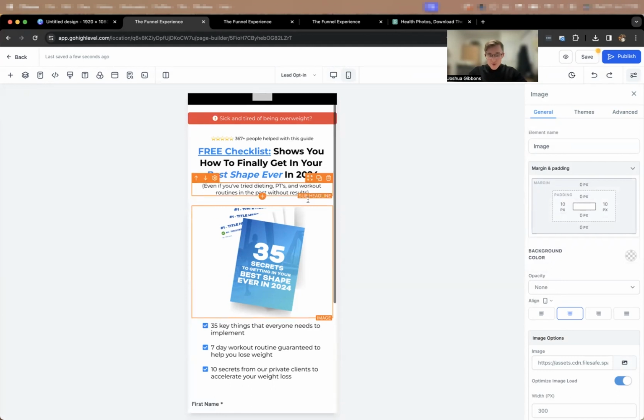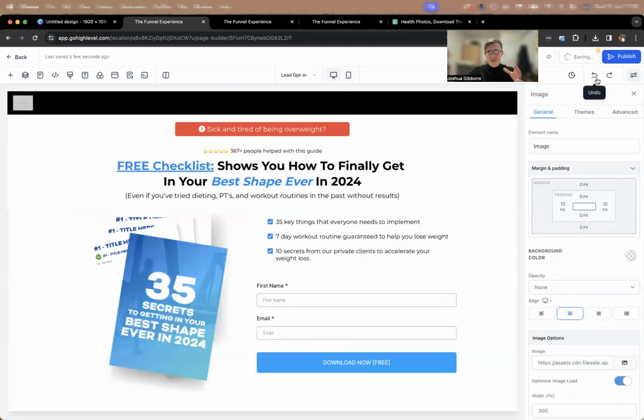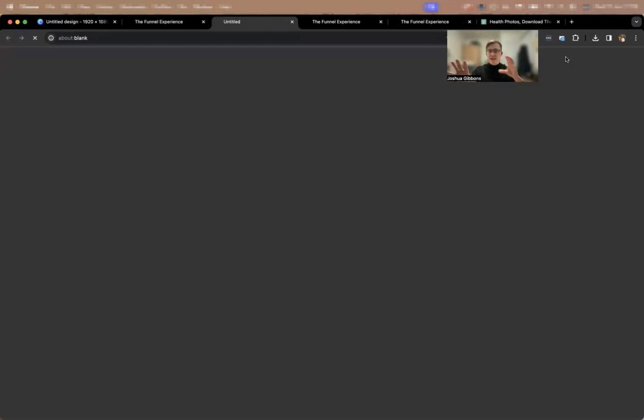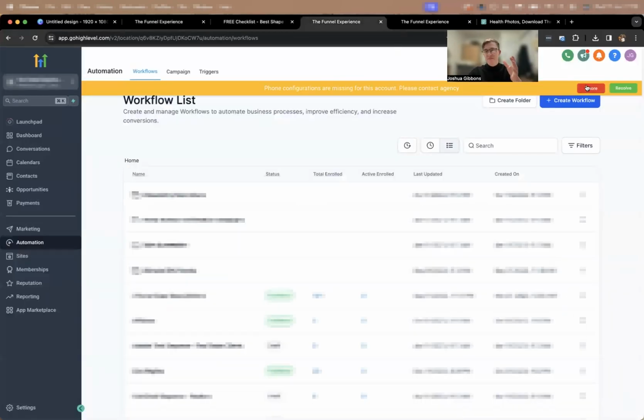All right. We officially have the funnel. It's looking sick on mobile. It's looking even better on desktop. Now I've made these changes and I've given you the ability to see when there is need for changes, when the sections aren't looking balanced. It looks like too out of place. Now it's looking clean. So we go to the automations now.